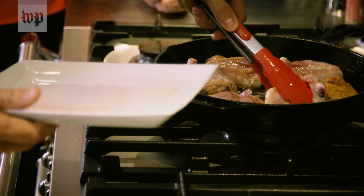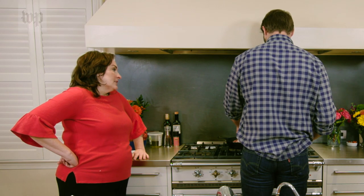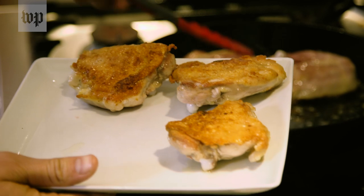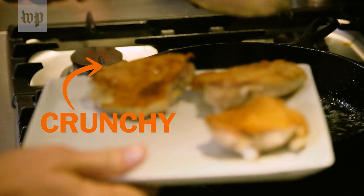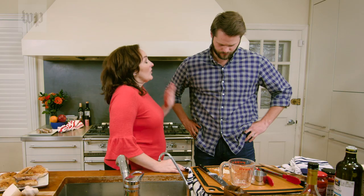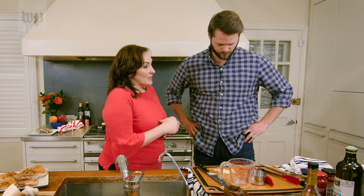So you want to take off the chicken and remove it to the plate. You want to put it brown side up, because we want to keep that brown side crunchy. If we put it brown side down, it'll get soggy. Perfect. While the onions are cooking, we're going to measure out some liquid for the sauce.